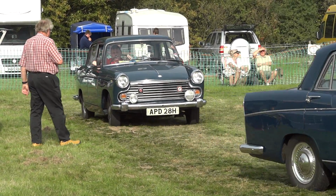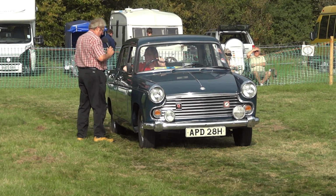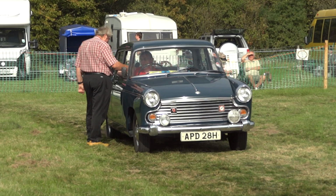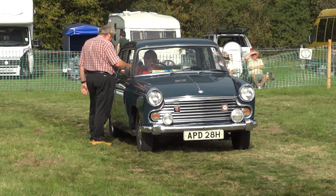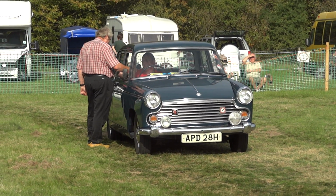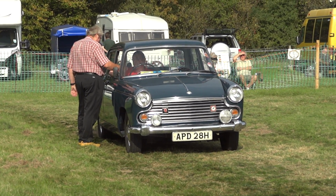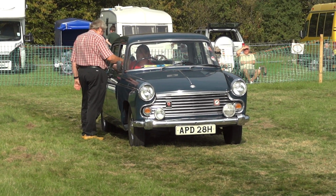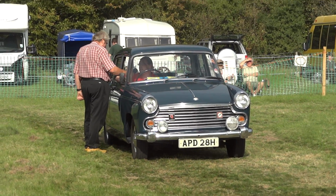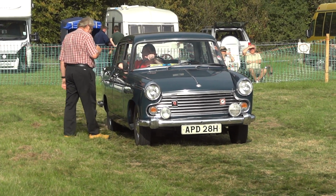Bringing up the rear, another Oxford. Tell us all about this one. I've had this one since 1992. I got interested in these cars through the banger racing. I lived just opposite the old Aldershot Stadium, so I've seen a lot of them smashed up, and I wanted to save one. So I've had these ever since I've been able to drive. And the old Wolseley, and I'm also restoring a 4-litre R Princess as well. We're going in the luxury market then.